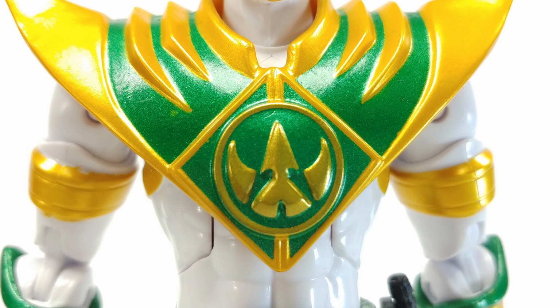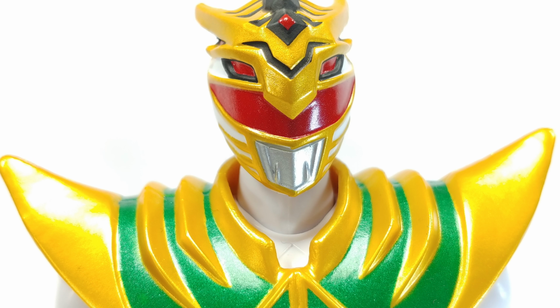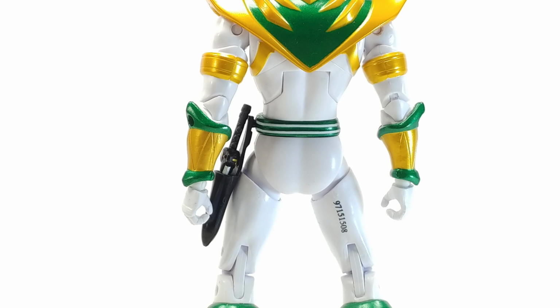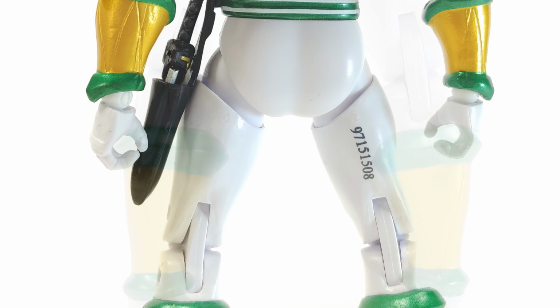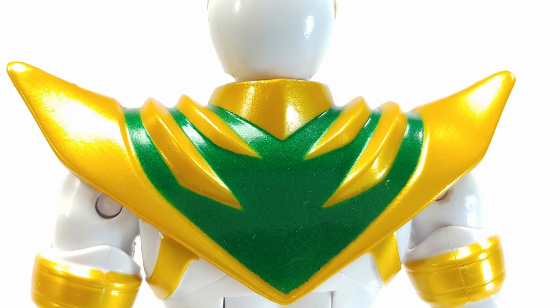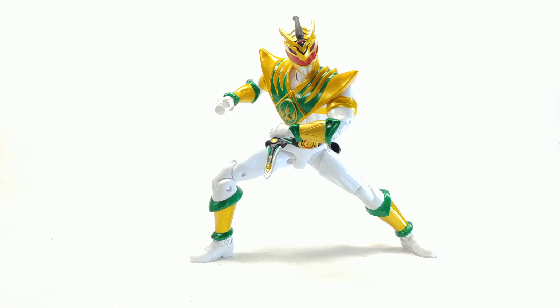Again, I don't know how widespread that issue is, but I know other people have gotten it. So I do feel like I have to mention it to you guys that it is possible that when you open yours and take it out, assuming you decide to, he may have a very loose ab joint. The legs, if you get one with a loose leg, don't blame this manufacturing thing, just blame Bandai in general, because a lot of the Power Ranger figures have loose legs. It's just kind of a theme that went through this entire legacy line.